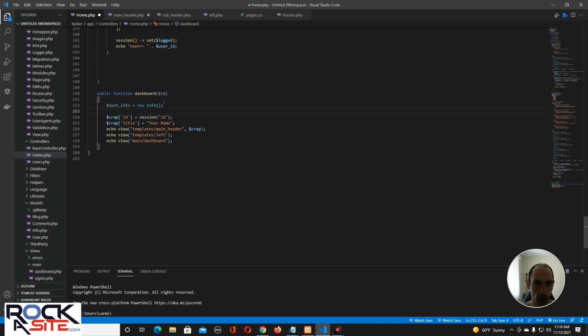We have to get the information from the info table. So we're going to say get info equals, so now we have the class reference where user ID will be equal to the session ID because that's who that header is supposed to reflect. And we're just going to say get the first. Just get the first. So now we have our ID.